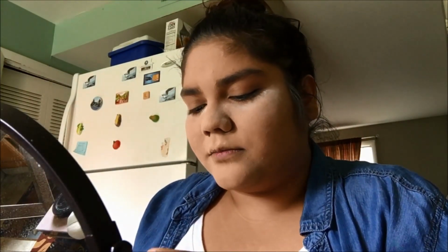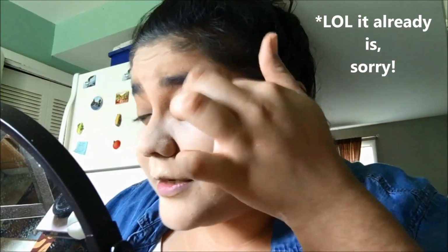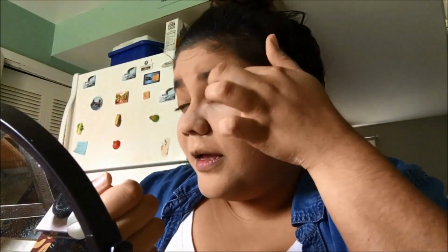All right, so now I'm dusting off all the pinkish baby powder. This is more peachy rather than white as cocaine, so it's not cocaine. All right, cool. Now let's move on to eyes. While I'm baking, I don't know if it's considered baking because I don't think I leave it for 10 minutes. I might leave it for less, I might leave it for more, depending on how long I take to do my eyes today. I'm going to try to make it fast because I don't want this video to be a million minutes long. So I'm going to prime my eyes using the Wet n Wild Photo Focus eyeshadow primer.